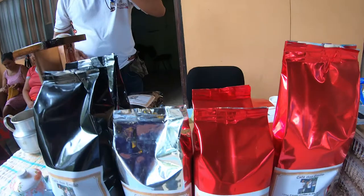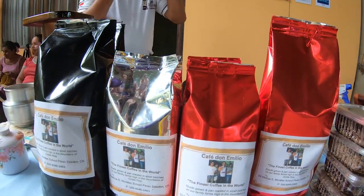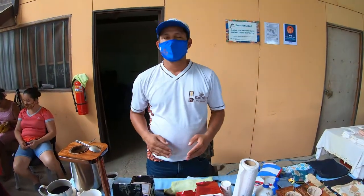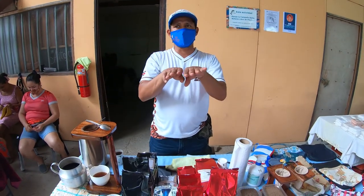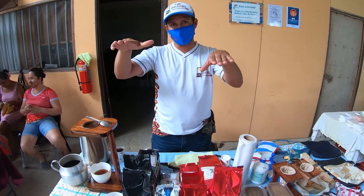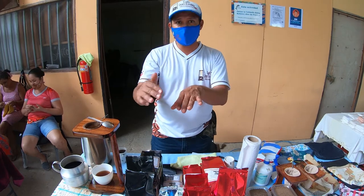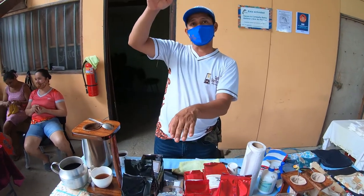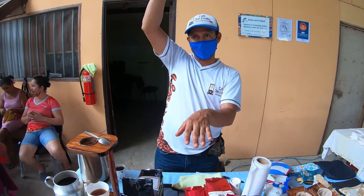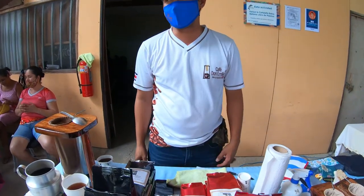So you told me the difference before about the dark coffee and the medium roast. Can you explain that again? Yes, medium roast takes like 30, 35 minutes roasting, so it's a balance between caffeine and taste. Dark roast takes like 3 minutes more and can get more cooked and burn the coffee, so it has more taste but less caffeine at some point. It's more taste, I can tell you.